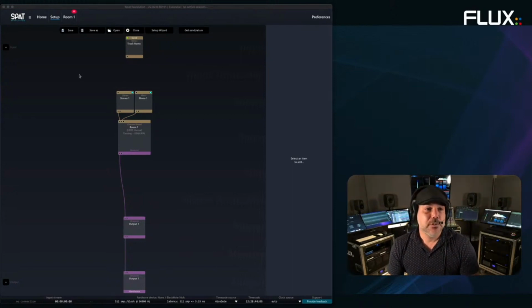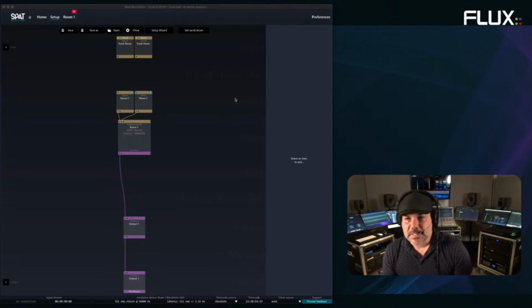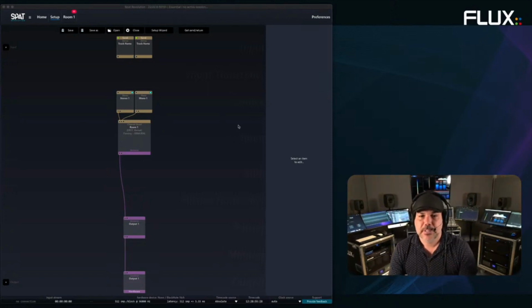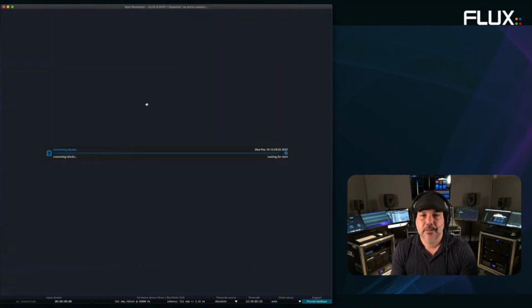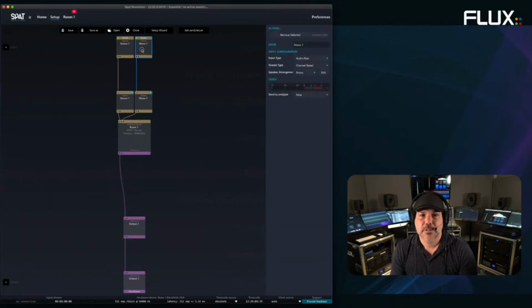What I'm going to do in the back, that you don't see, is add another one. I'm going to add the mono one as well. SPAT Revolution Send, and up, and you see it. Okay, as simple as this. My sources are created. I'm ready to connect them and go with my live. So I can take that one, drag it there, drag this one, and here we are with a stereo input and mono input as 2 objects.